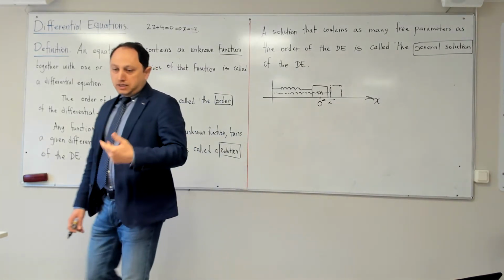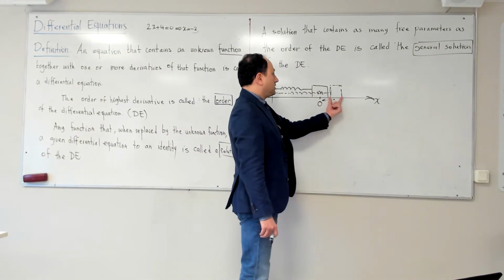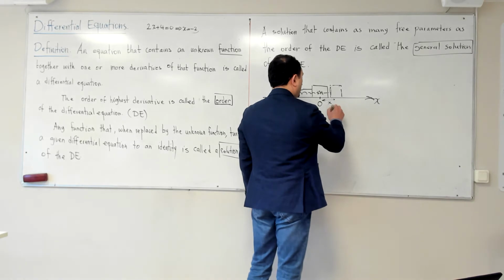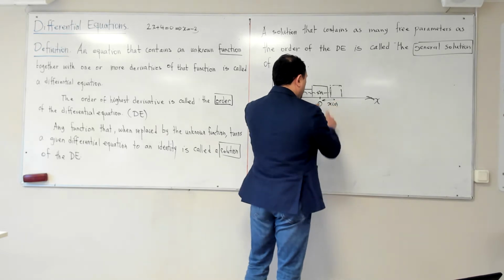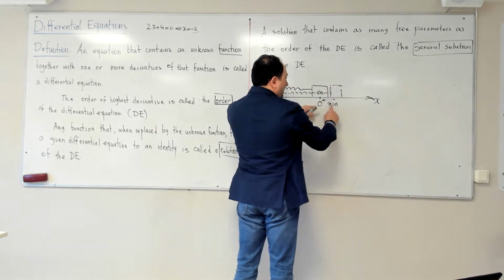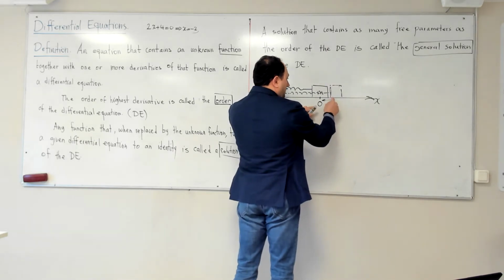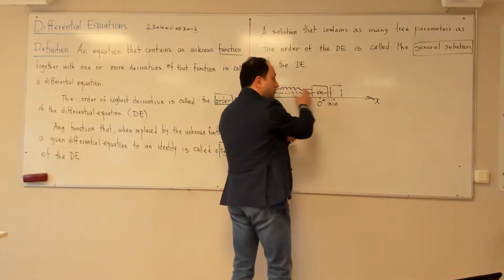Now the question is that my starting situation was here. For example, assume that my starting situation was, let me write it in this way, x naught, or let me call it x at 0. I pull it up to some point and then release it. The position of this block would be a function of time in the future because it goes back and forth.